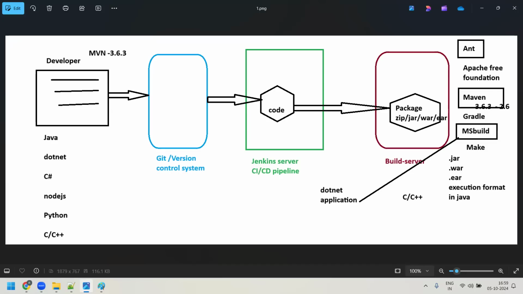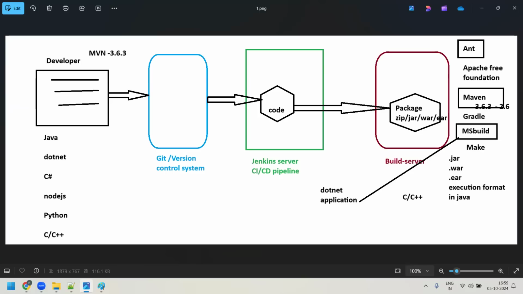You need to manage a lot of files and compile all of them. It means you need to take all the 100 Java files, compile them, and create a package out of it, right? So doing it manually will become a very, very tedious task. You cannot do it manually. You cannot run a Java command to compile, then do a link and then try to run it. It's very, very difficult.